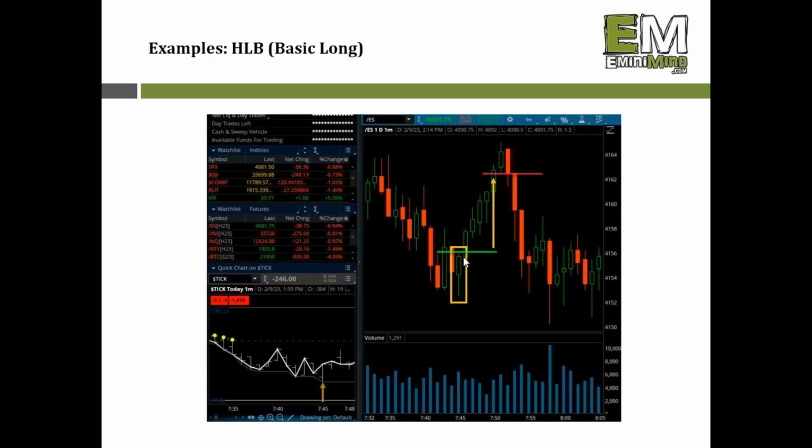So for a long entry, if I get in the trade and then you get 4 candles right away that go up, after that 4th candle you can just tighten your stop and keep bringing it up under each of the next candles until it changes direction, the momentum shifts, and then boom, you get out. You're out at the earliest place as the momentum is starting to change direction.